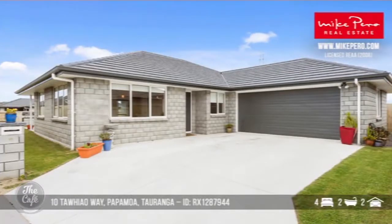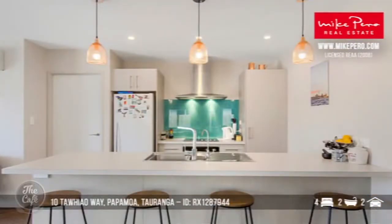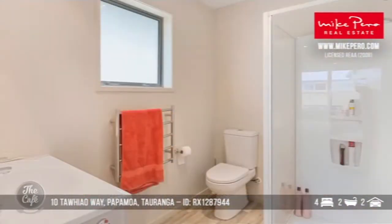How much? That one is a deadline sale — better than $600,000. Better than $600,000? Wow, okay, I like it. Let's head north now to Papamoa. Papamoa is a great place to live — close to work and play — and this is a really good family home in a lifestyle location. It's a near-new home, 198 square meters, with a beautiful open plan family living area and great light throughout. It's a four bedroom home with a couple of bathrooms.